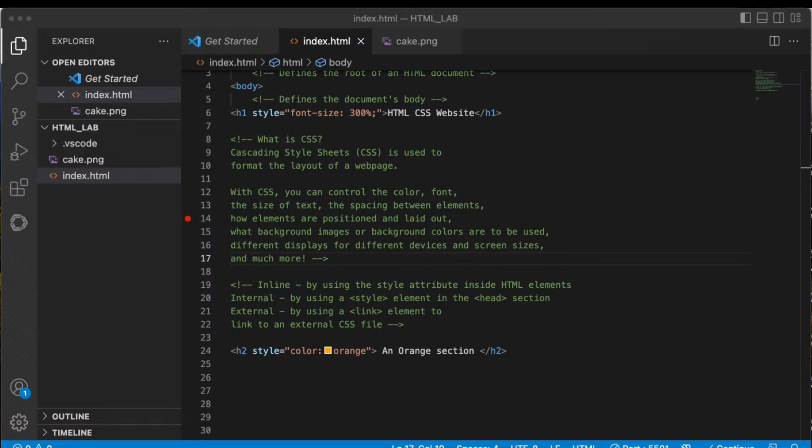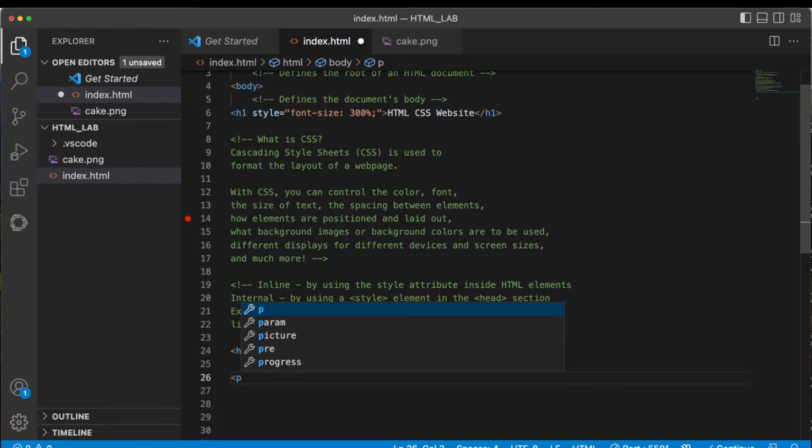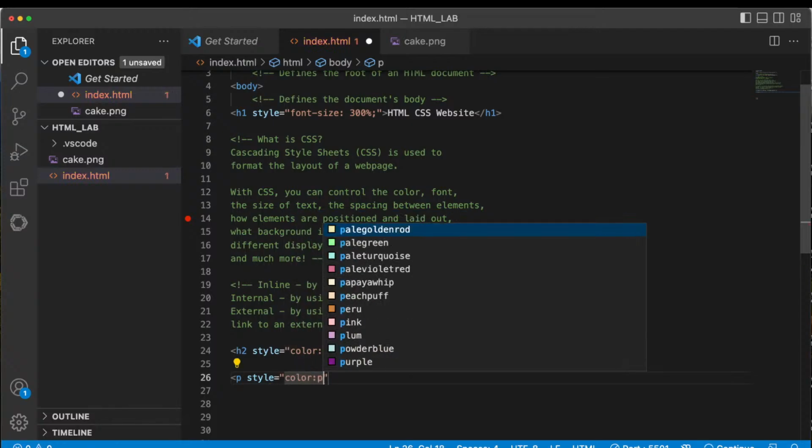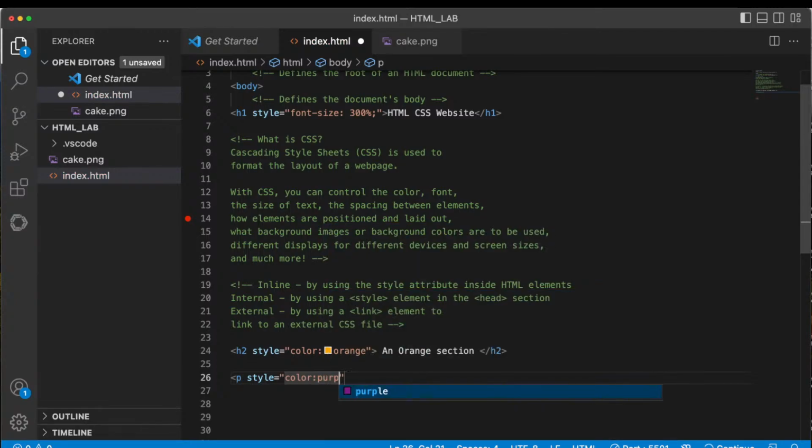And so you can do that with different HTML tags. Like here's a different one, a paragraph P tag, and you can also apply a color to it as well. So you can see it's not just with the H1 or H whatever. Any of the HTML tags you can apply the inline styling to.